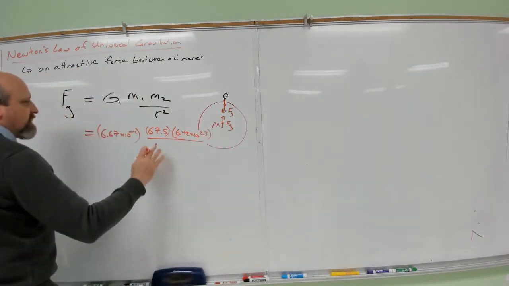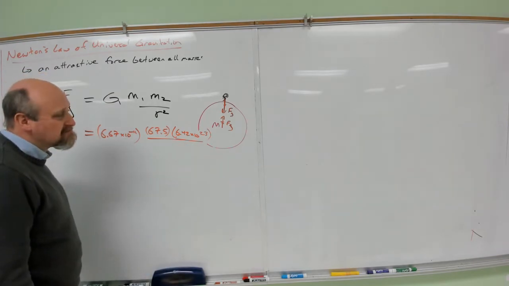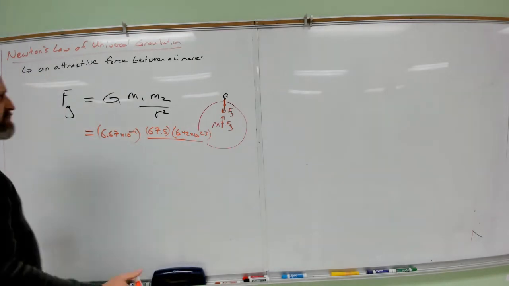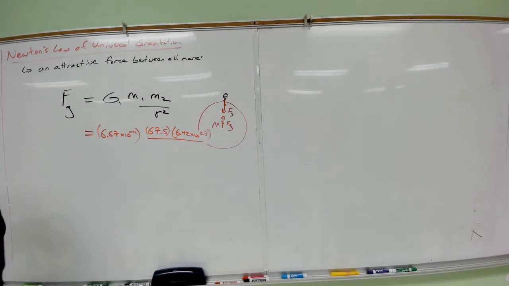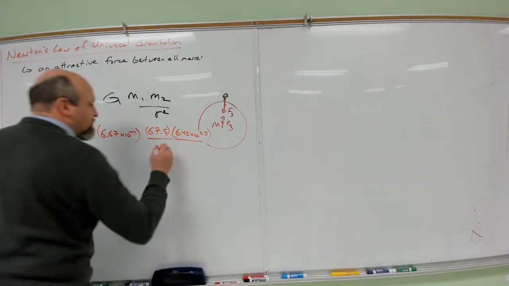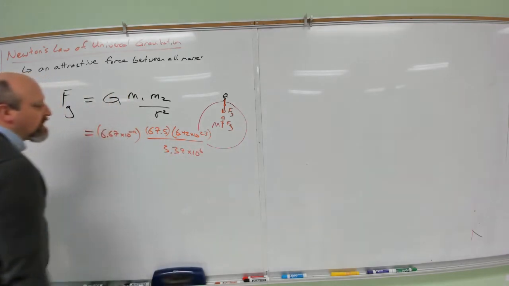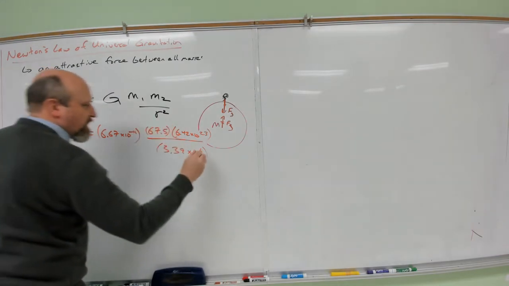That's the mass of Mars, which incidentally, is about 1/10 the mass of the Earth. So anyway, just a side note. If you ever think about those two planets, Mars is quite a bit smaller than the Earth. And then the radius of Mars, they tell us is 3.39 times 10 to the 6th meters. And don't forget that denominator needs to be squared.